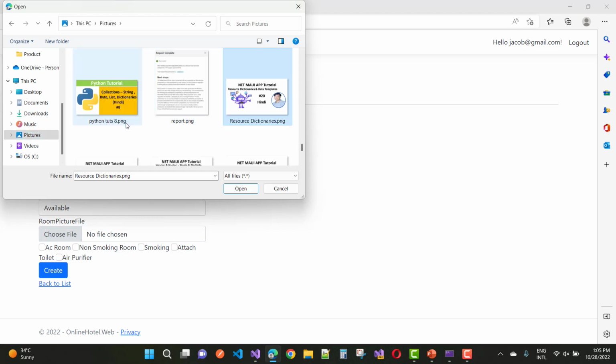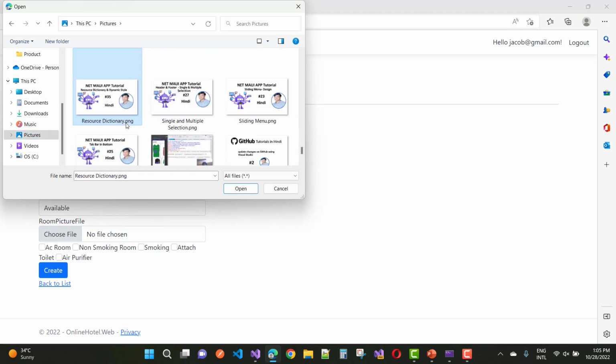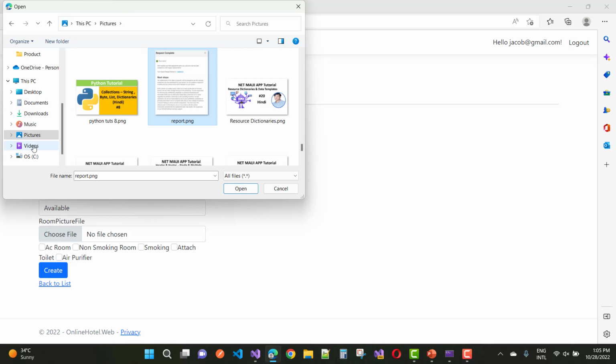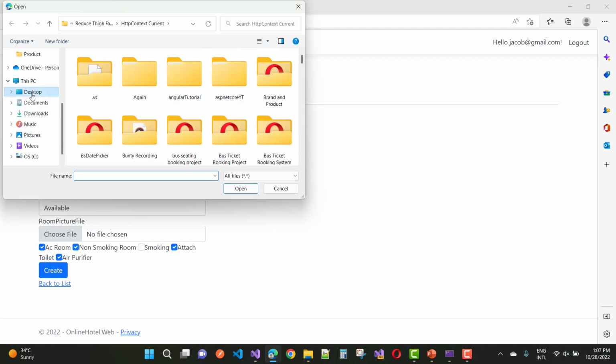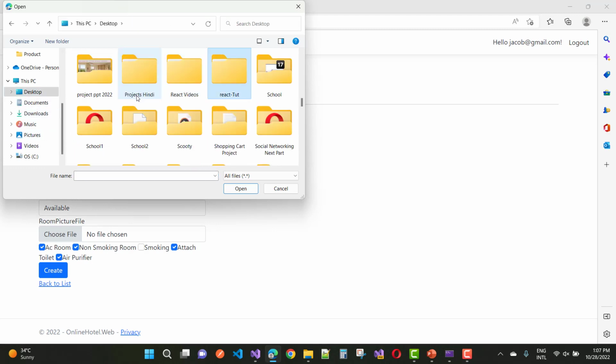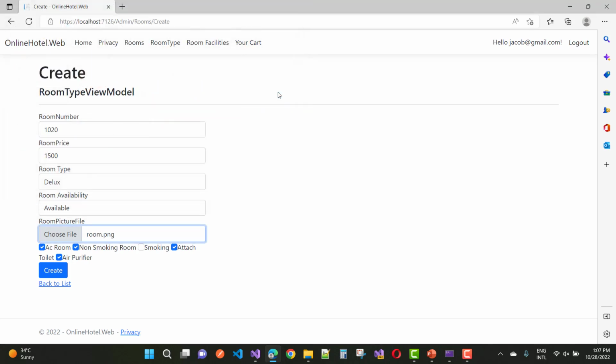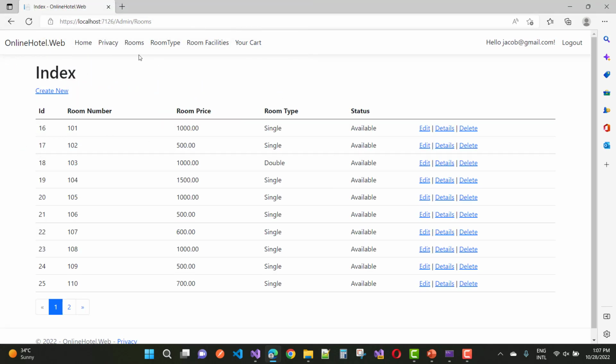These are the AC rooms, non-smoking rooms, attached toilet, and air purifier. I want to add the room pictures, so choose file and go to rooms. Then create it. Your room is created now.